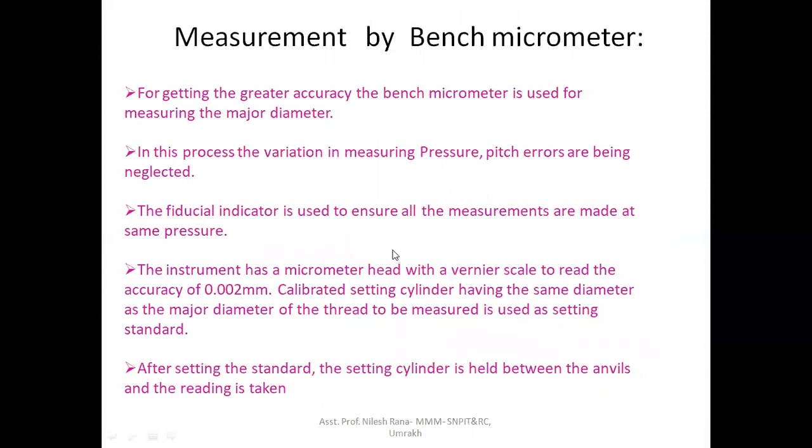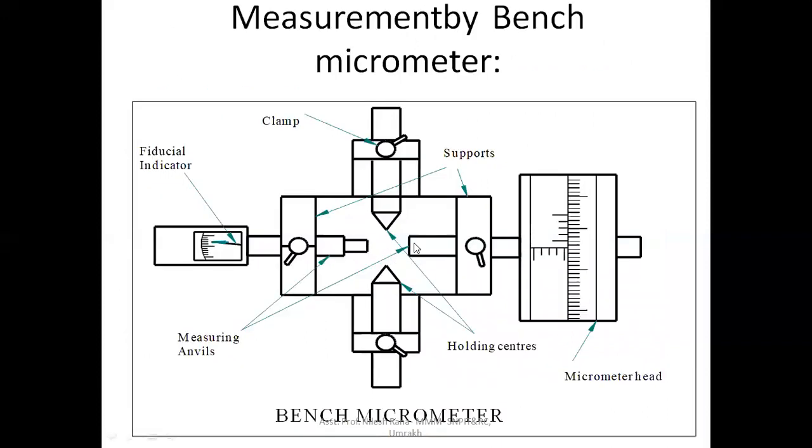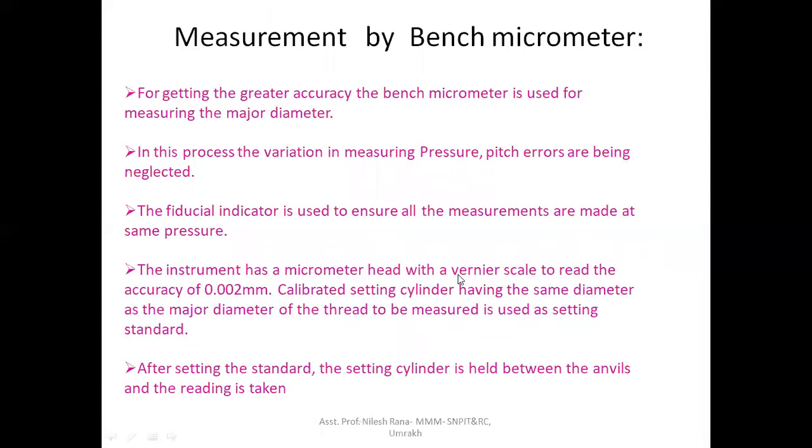So I will keep these two anvils at my point. First, I will place the slip gauges between the two anvils, and I will set the indicator to zero. When it is zero, I will note down the micrometer reading R1. After that, I will remove the slip gauge and put the original screw gauge through. Then I will again rotate the micrometer and try to bring the dial to zero, and the micrometer reading at that time I will note as R2, and then I will compare the R1 and R2 dimensions. So this is the procedure.